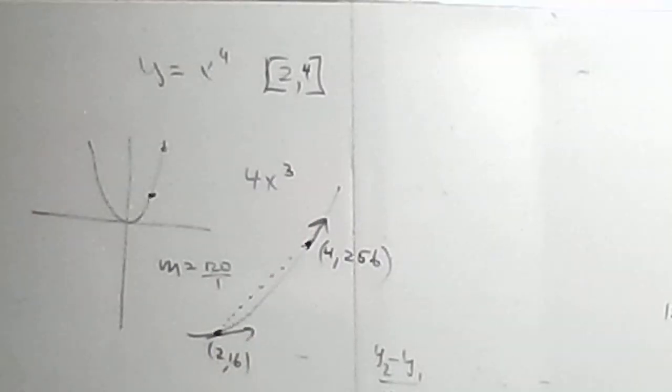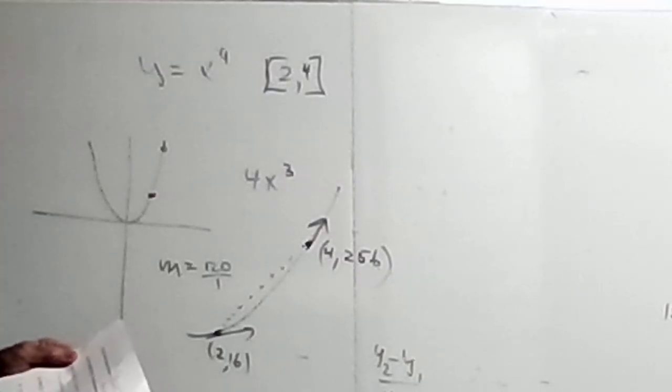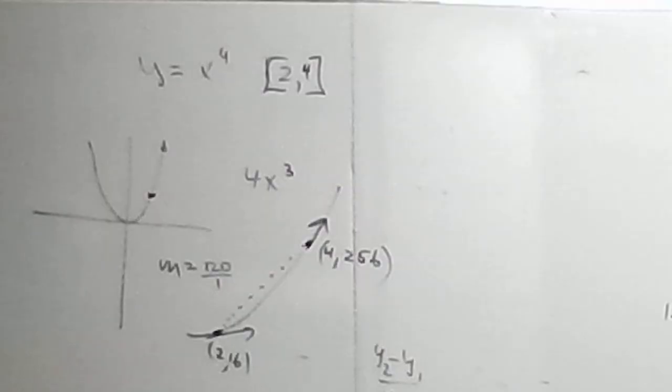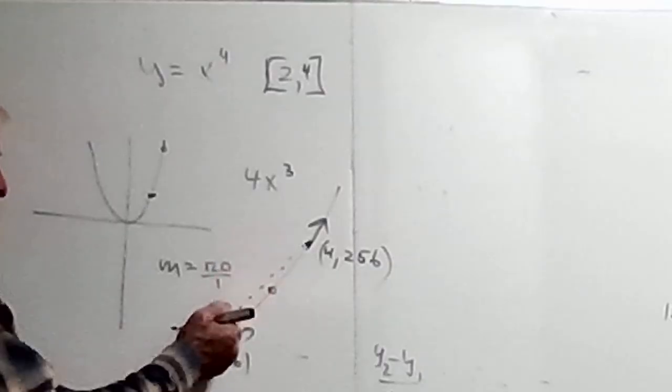Yeah, I'm getting tired here. All right, last problem, 19. For the given interval, what x value produces the same rate? So where am I going up at 120 to 1? Somewhere in here, right? Somewhere in the interior.